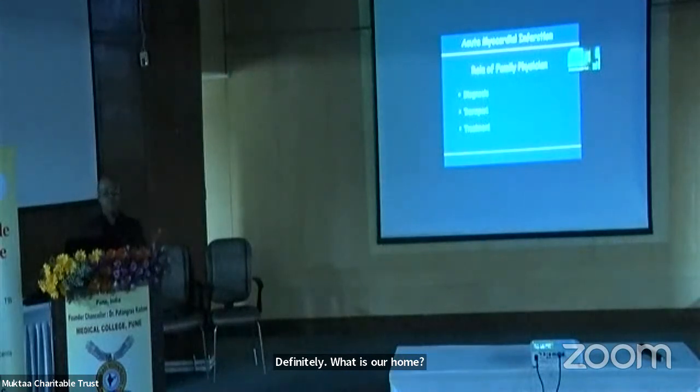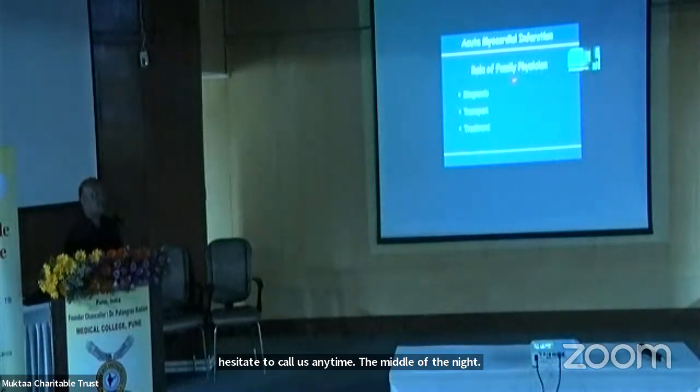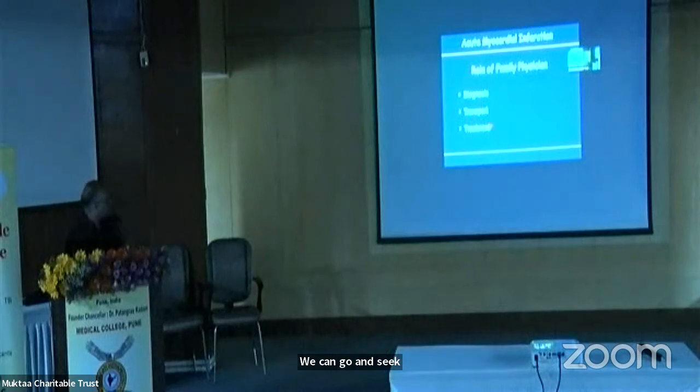Now we have WhatsApp and everything facilities. We can just take an ECG and send it to us. ECG machine सगळ्यांकडे असणं गरजेचं आहे. We see many patients have asymptomatic disease. The ECG is done after 24 hours, 48 hours, 72 hours, and they get an MI. So don't hesitate to call us anytime in the middle of the night. You can do an ECG and send it to us. ECG machine नसेल तर ECG machine घ्या किंवा सांगा कोणाला, because it's very important. You can save a patient.